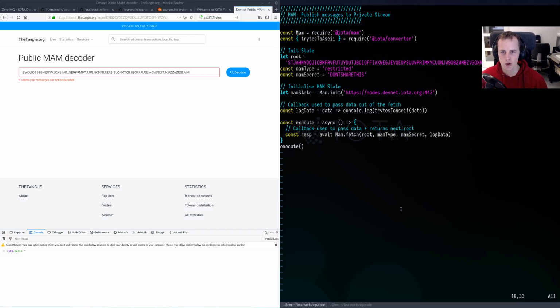So we connect to our node again. We have a function to log the output of our mem stream, and we fetch all messages based on the root, the mem type, and the secret.